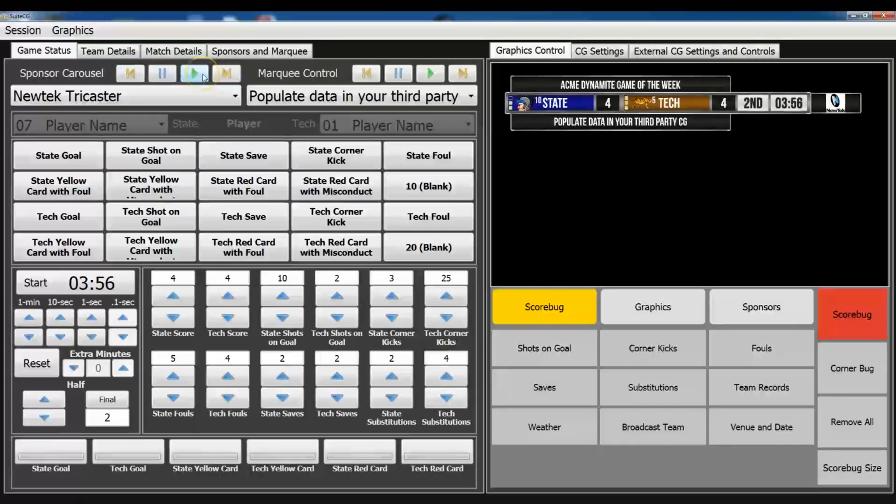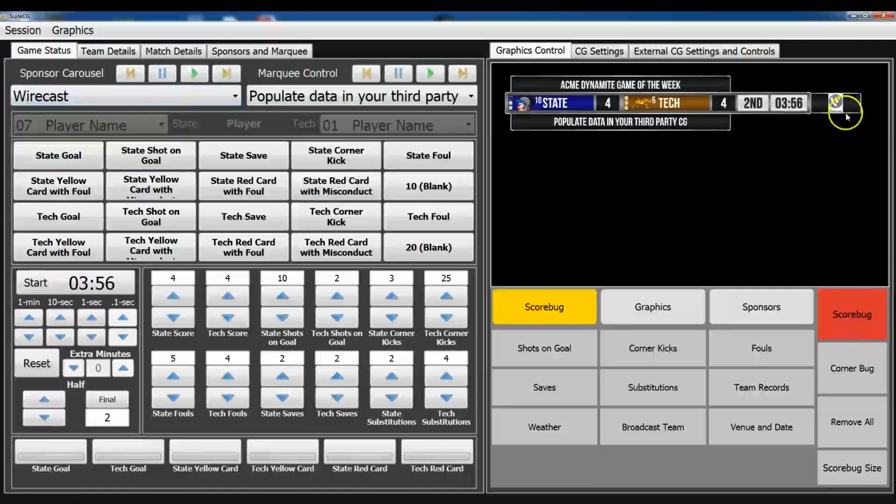And I should actually say the latest build, which I don't have installed for this demonstration, the play and pause button are merged into one now. So these buttons are all a little bit wider, and you'll see the play button or you'll see the pause button. You won't see them both at the same time. So I'm going to go ahead and play this for now, and you will see the live stream logo show up. I'm going to pause that. And then you can manually select the sponsors as you see fit, if you so desire.